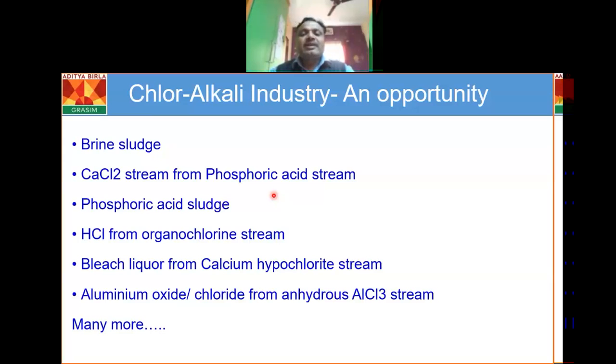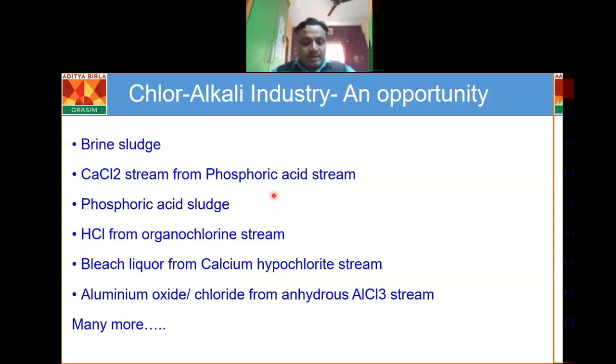Neutralization costs around 7 to 8 crore rupees per annum in operating cost. But we may find a suitable use of this bleach liquor for disinfection or any process stream where it can be used for treatment of wastewater. So we have identified a process where it is used to oxidize the organic molecules for removal of COD. So that's a very low cost treatment we have developed.